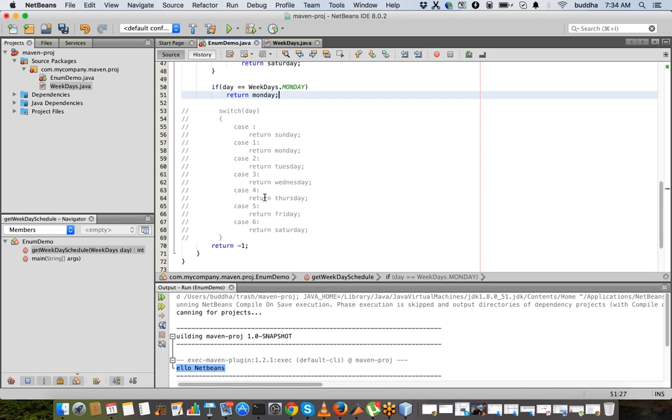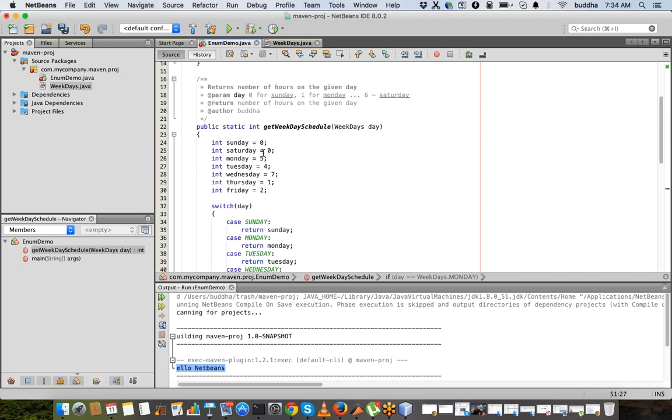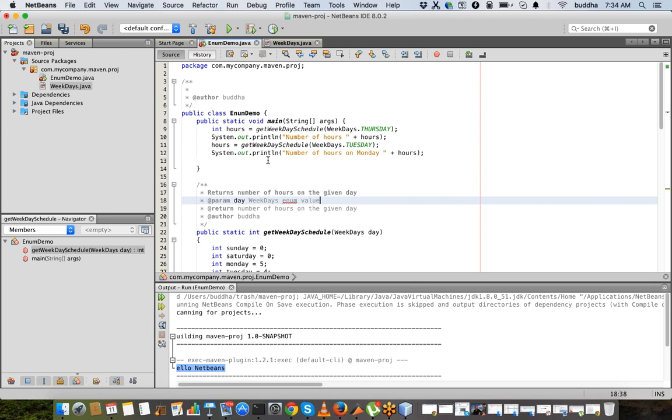These enums are only compile time things, so once they are compiled, they will actually be removed from the code. Anyways, that's not your concern. So here now the date is not going to take zeros and ones, it takes a Weekdays enum value. So now one of the Weekdays enum values it is accepting. When we type g, there is only one method, so we are directly getting it.